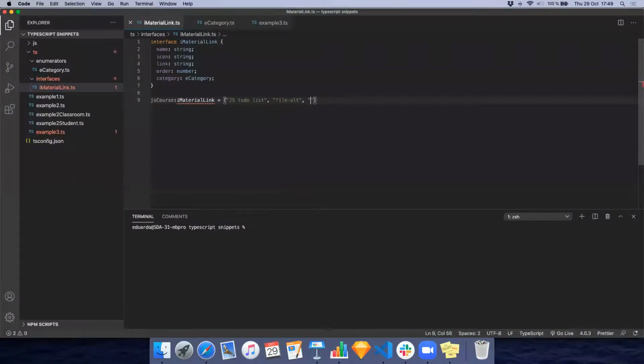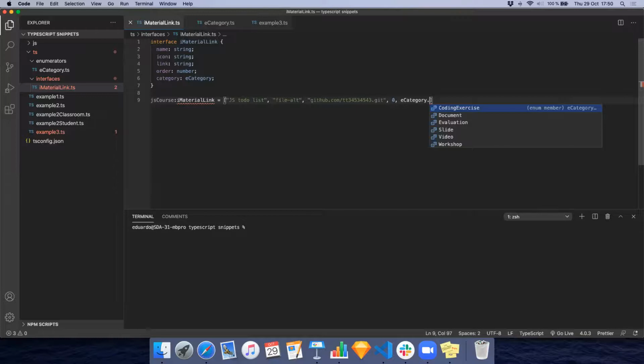And then the link is, for example, github.com/blah/git. And the order, I want this one to appear first, so we'll put it as 0. Remember, we are talking about arrays, so this is a 0-based array. And this is the cool part of TypeScript. Right now, it's not working because the example is not complete, but I can say category dot, and there you go, it's working actually.